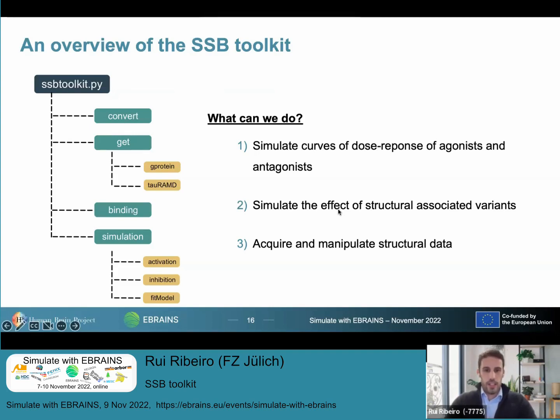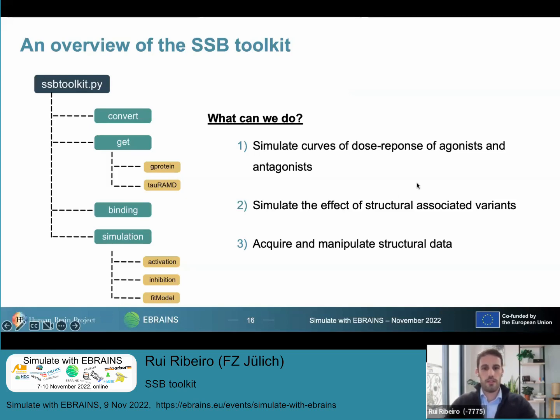The first one is activation, in which simulations of the activation of a receptor by a ligand can be performed. This is the case, for example, when we want to study agonists. We have also an inhibition mode, similar to the activation mode, but in this case to study, for example, antagonists. And lastly, a fit mode, where we can fit our model to experimental data. And I will see this later.